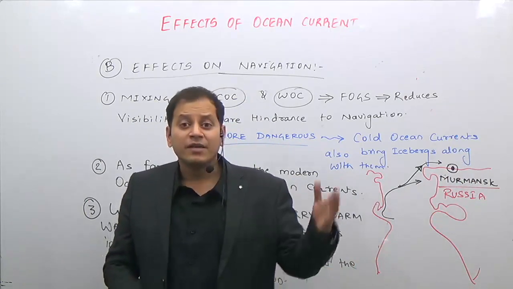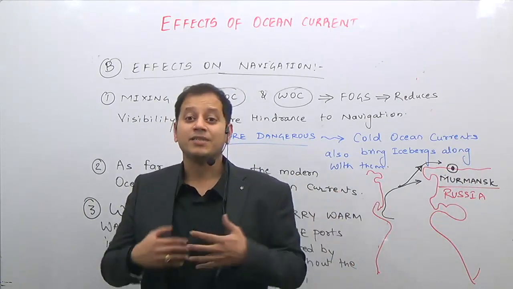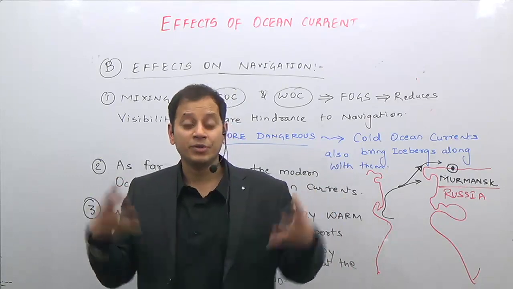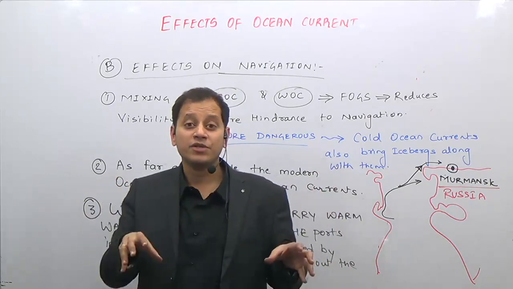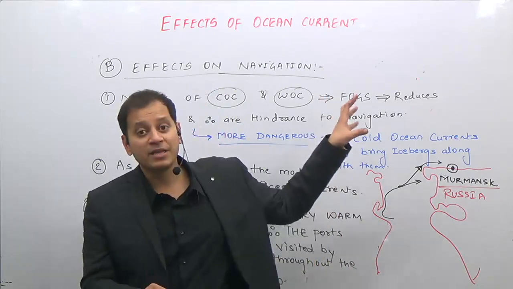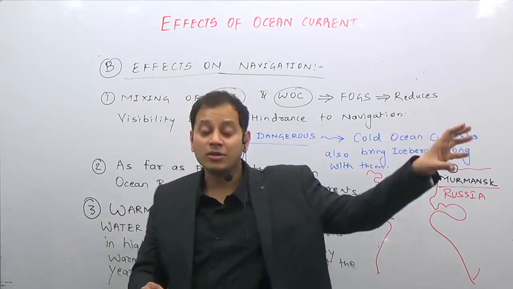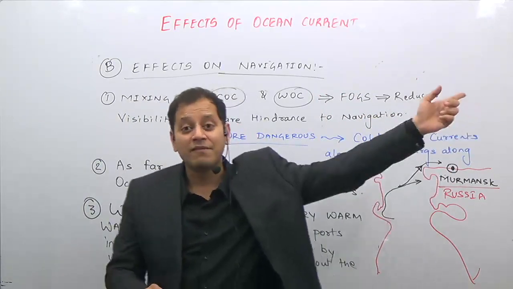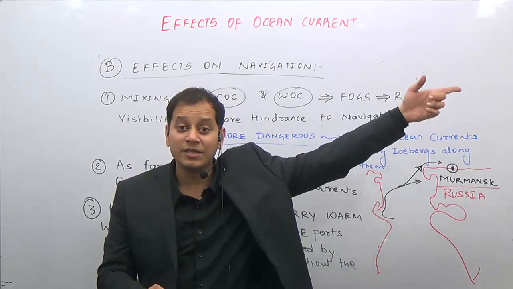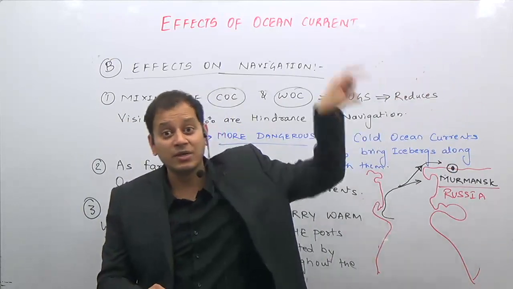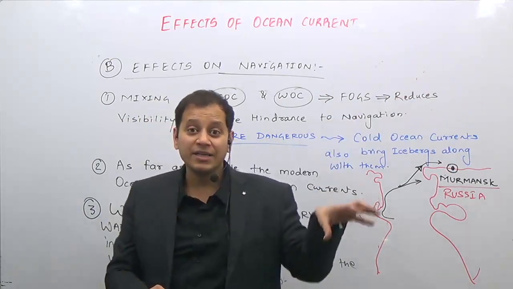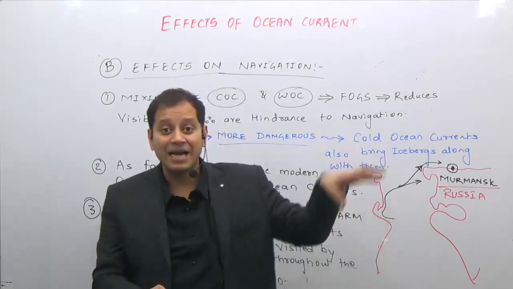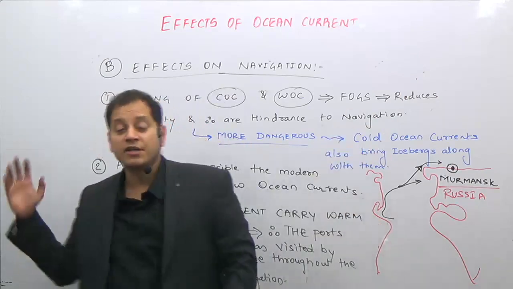Then the effects on fishing, that is mixing of cold and warm currents, a nutrient rich area, therefore more fish thrive in this region. Grand Banks region on Newfoundland, along the coast of Japan, a similar high fishing area in the eastern side of the Atlantic around northwestern Europe, and in the North Sea region is the Dogger Banks region. And third is the effect on navigation.